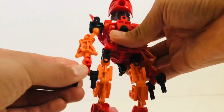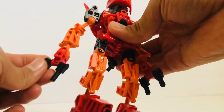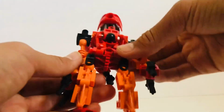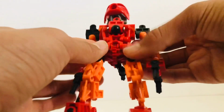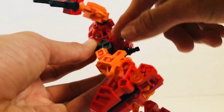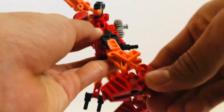And for the arms, you can see they're the Nuva arms with a few Technic add-ons, like the fingers to simulate how the Mata have two fingers. And moving on to the torso, which is probably my favorite part. As you can see, it's your standard modded torso with a few add-ons. I really like how I have these system parts right here with translucent parts. Something I really wanted to add to this revamp.